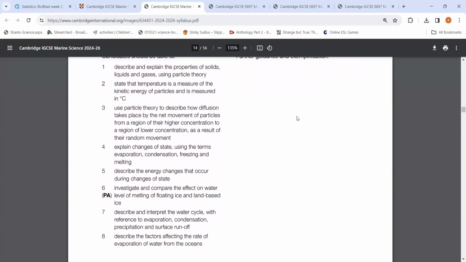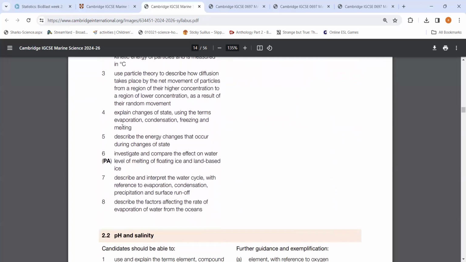Okay, other thing that I would recommend you look at is where it has these little bold bits that say PA. It means practical activity. Again, nobody's testing that you have physically done this, but remember, these are the activities you are expected to know of and be able to describe them or spot them when they show a picture and describe the step by step.